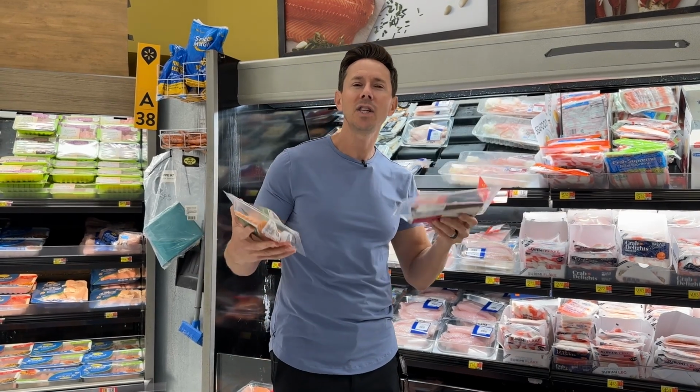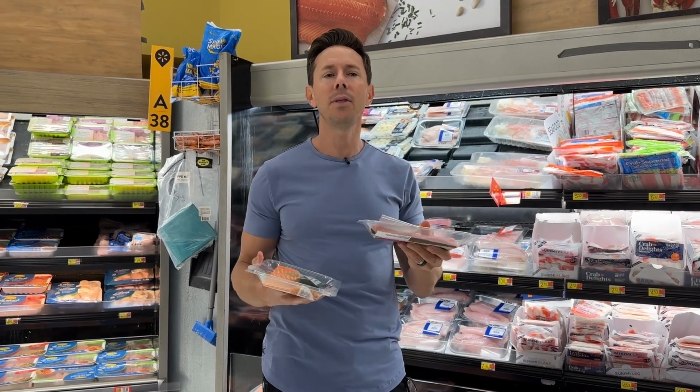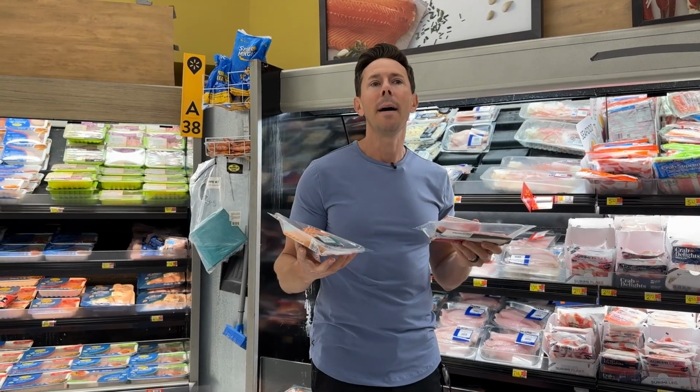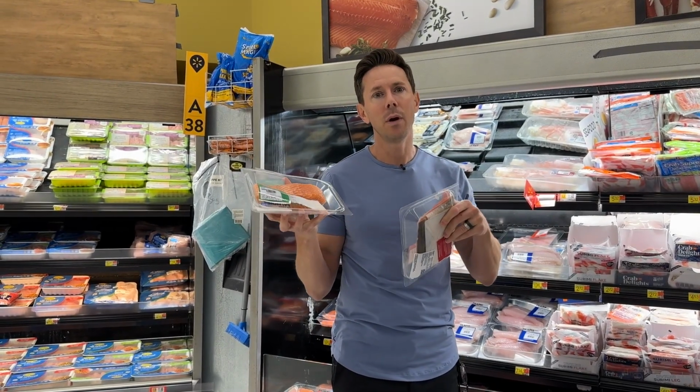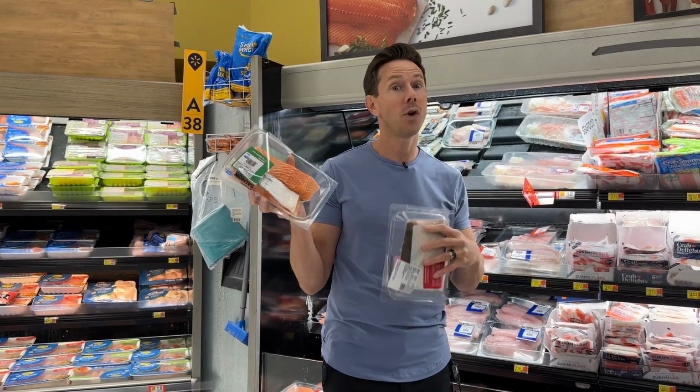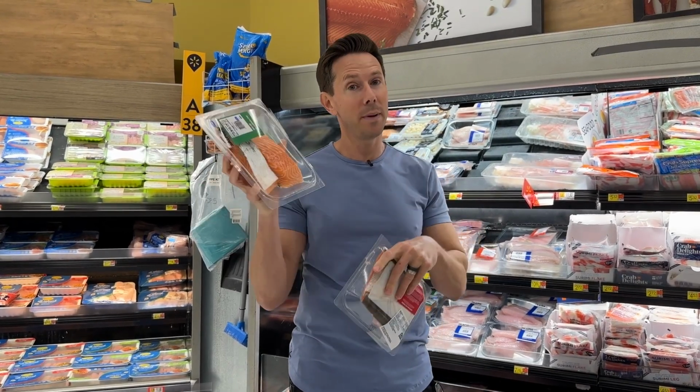You want wild-caught salmon. And I know I've heard in the past, yes, Bobby, but if everyone ate wild-caught salmon, there's not enough fish to go around, which technically could be true, but you don't want to eat inferior farm salmon. Go for the wild-caught, stay away from the gray. The gray stuff is good for Belle at the Beast Castle, but not for you and I.